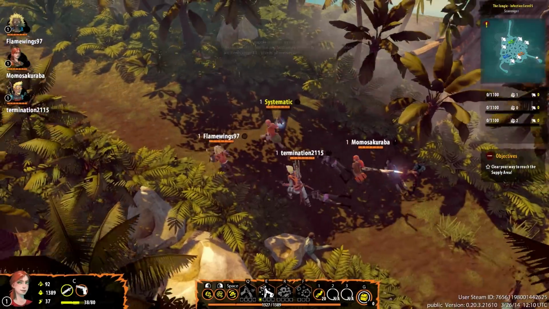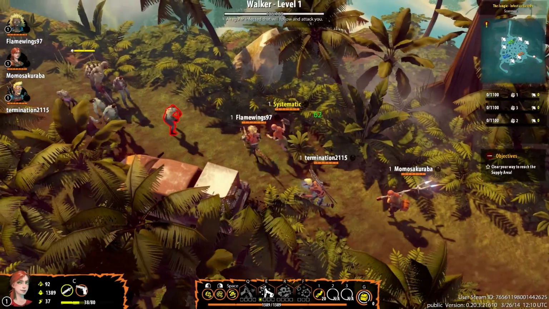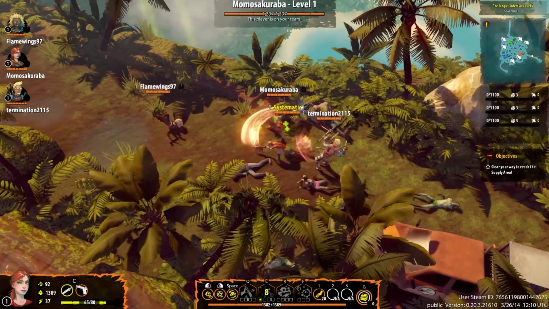Now, we've got an okay team over here, I think. We've got two healers. We've got, like, a ganker. Two gankers as well. And, well, this is the start of the game. You have to run towards the middle of the map. Let's just heal myself up. There we go. Excellent. Fantastic.